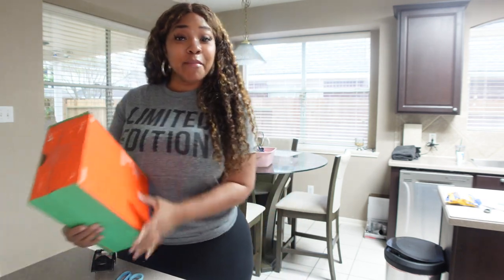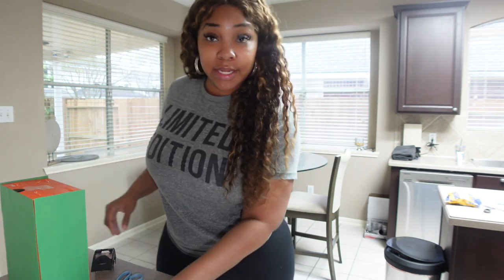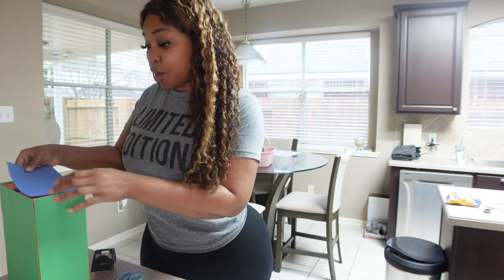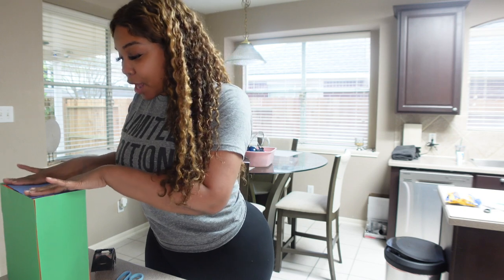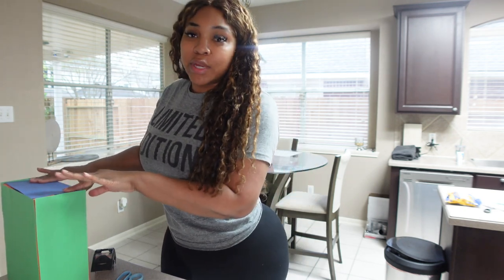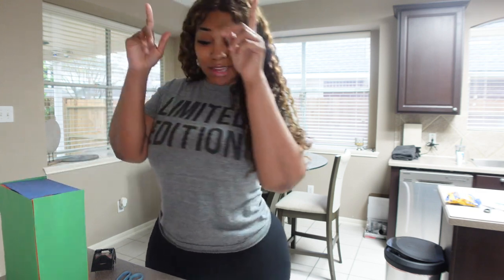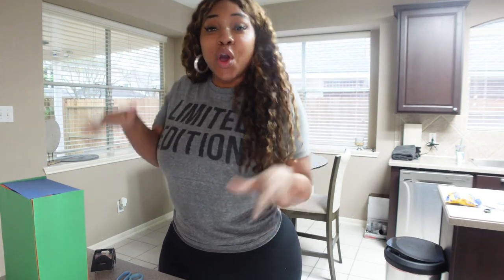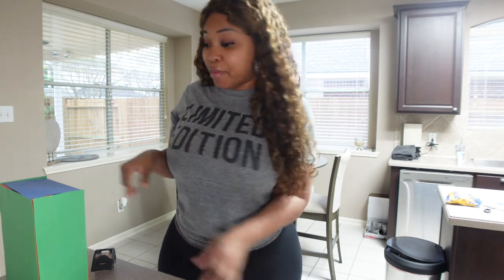Ethan is outside playing basketball right now. But we working on a shoebox float right now. So I'm about to make him get his little butt in here because I'm not doing all this work. But I'll do this type of stuff, like just covering the box. I printed out all the pictures that we needed. See, y'all, I keep saying we. The life of a mother. We. This is his work. His project. I'm just here to assist with the scissors and glue. That's supposed to be my job.